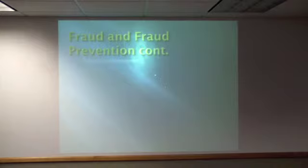Another tool that we've got in our tool belt to fight fraud is the Falcon department. This is a division of our credit card processor, and it's a service that they provide to us. In normal operations, they look at all the things that happen with cards, all the fraud, and they try to understand the pattern. What's happening, what merchants are being used, what times of day, what countries, what states out of your area.